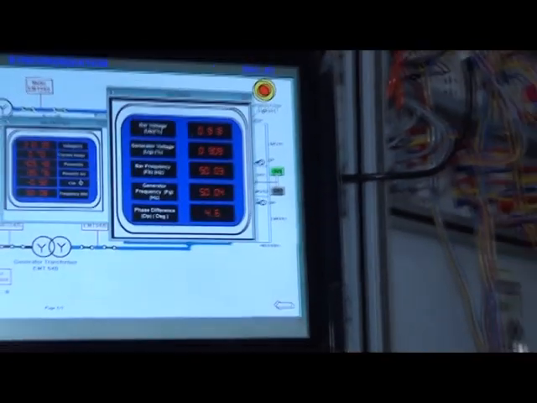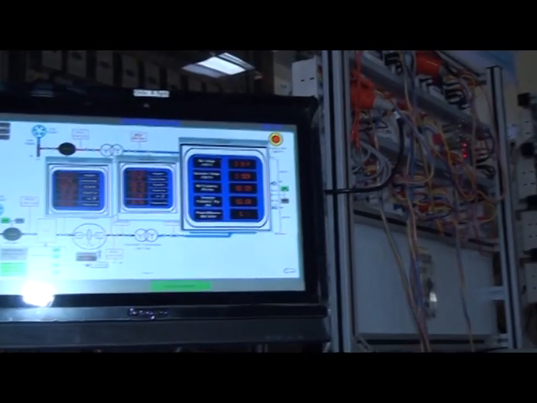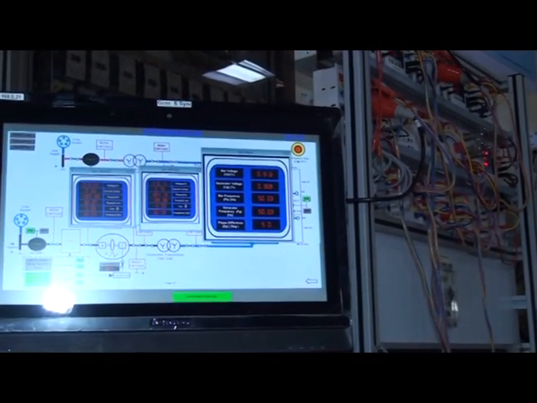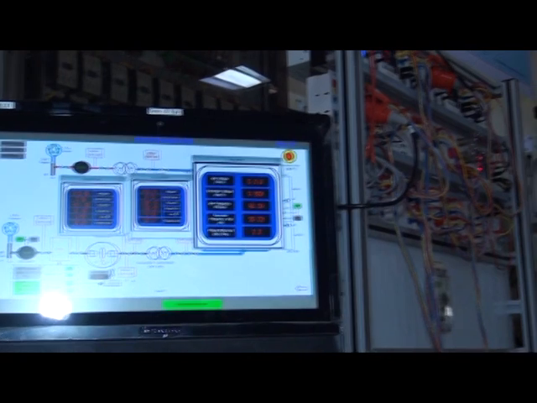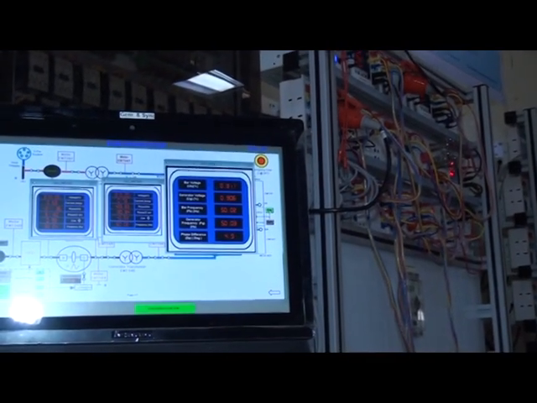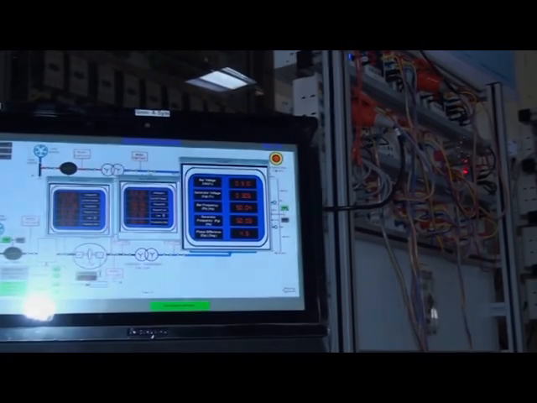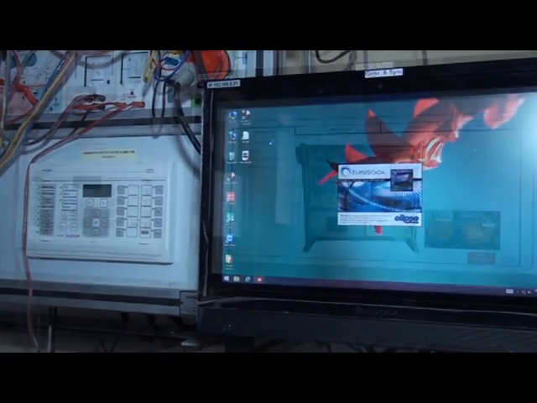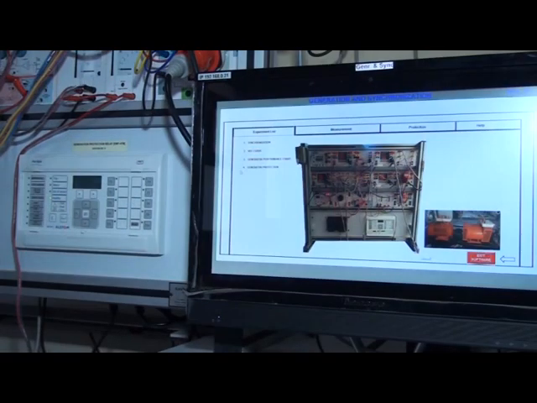Now we observe the synchronization done message on the touch panel screen. After synchronization, we can control watt by speed and power increment decrement button, and VAR control by excitation voltage increment decrement button.